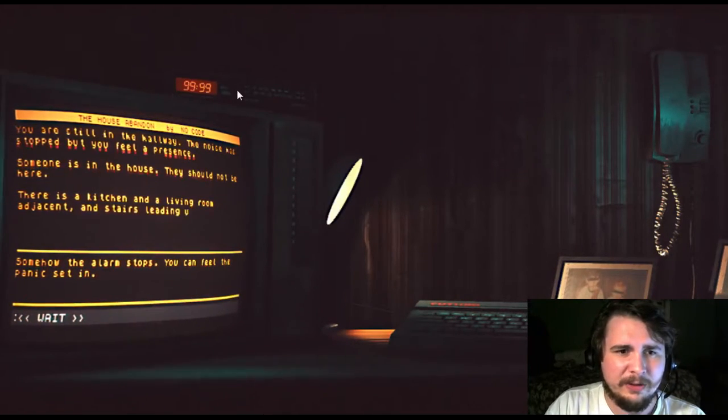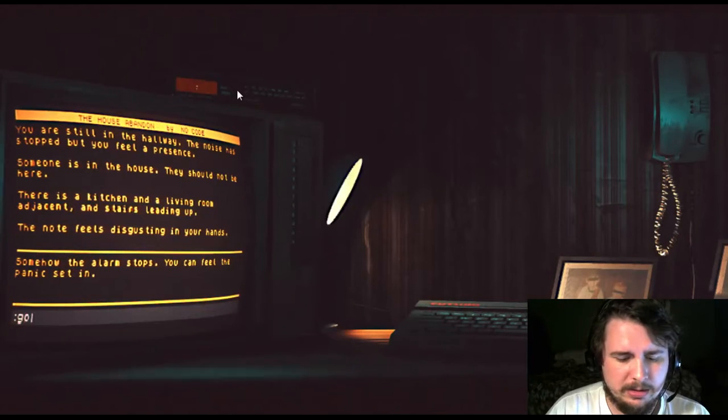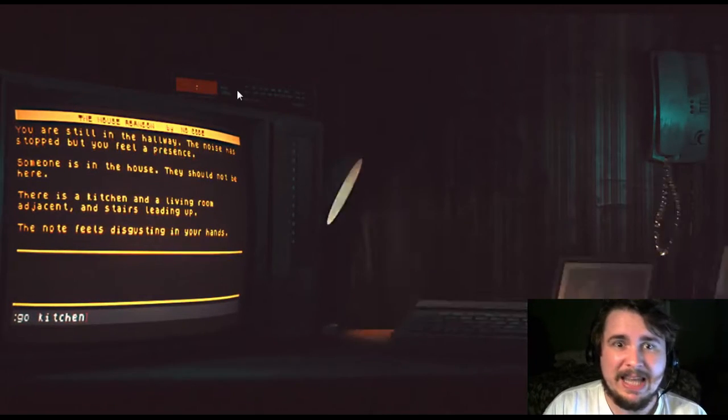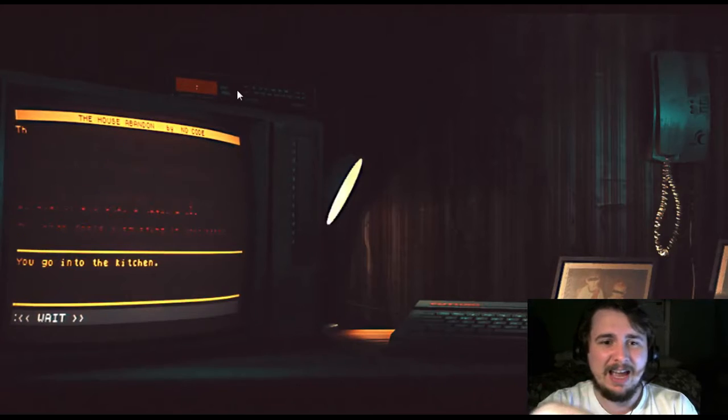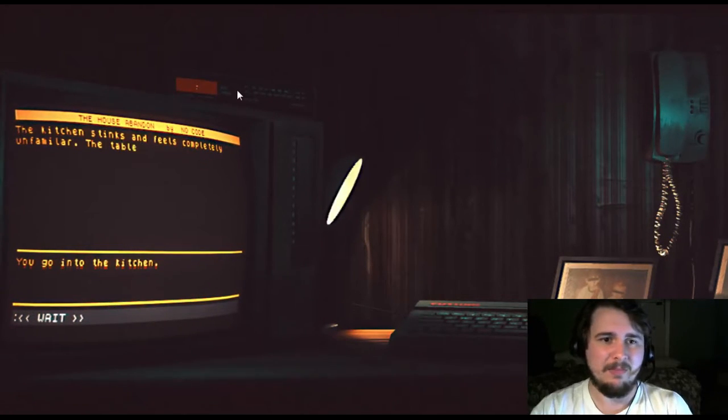Someone is in the house. They should not be here. There's a kitchen and a living room adjacent. The stairs leading up. Go kitchen. He's in the house. I'm playing the guy. I'm in the house, and I'm playing the guy who's coming in the house. I'm playing him.